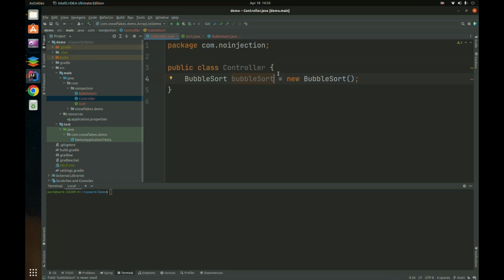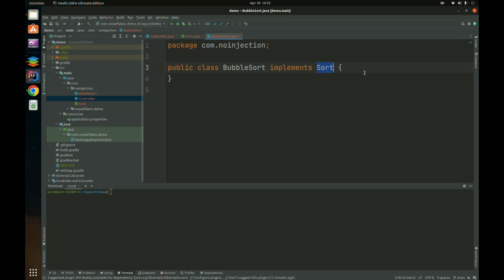So it tells you that the controller class has a dependency on the bubble sort service, and the bubble sort service implements a sort interface. One of the problems with this is, what if the controller doesn't want bubble sort anymore? Maybe it wants another kind of sorting algorithm.